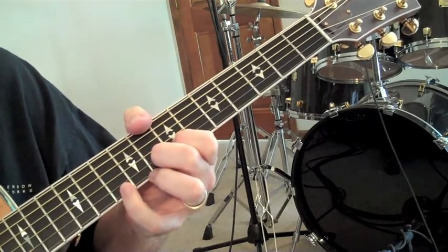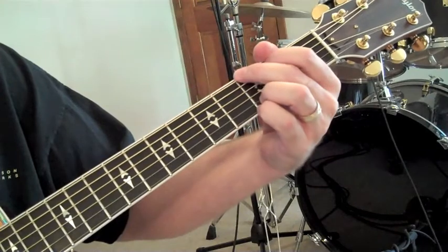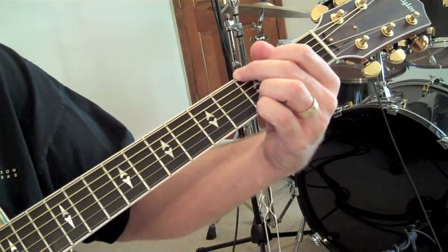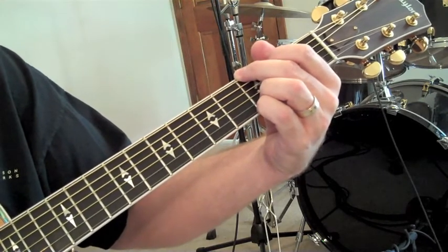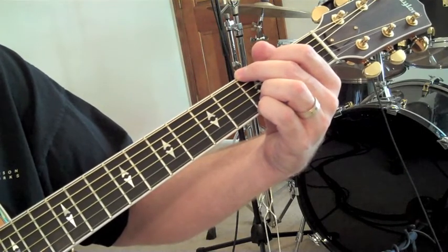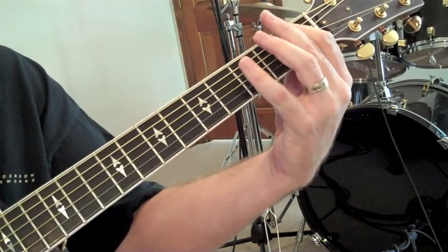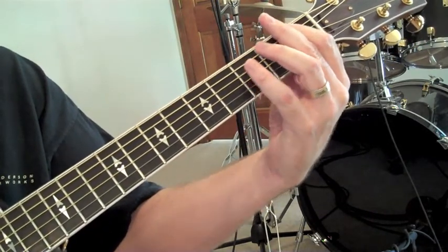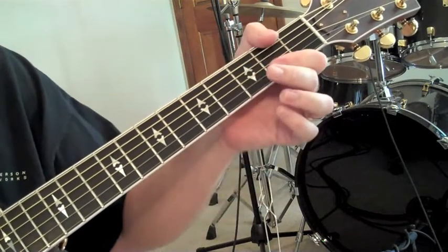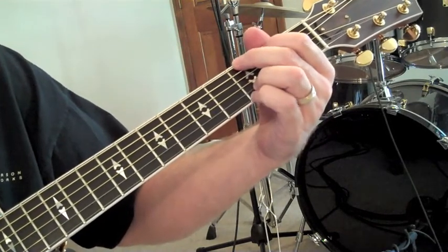And that's the opening riff. We're going to start with a G chord at the beginning of the verse once we're through the riff. I play this song in the key of G. It was originally recorded by Matt in the key of A flat, and Chris Tomlin recorded it in the key of A. We can always add a capo on 1 and play G to get A flat, or capo 2 to be in the key of A playing a G chord. For my assembly and my band, we do this in the key of G.